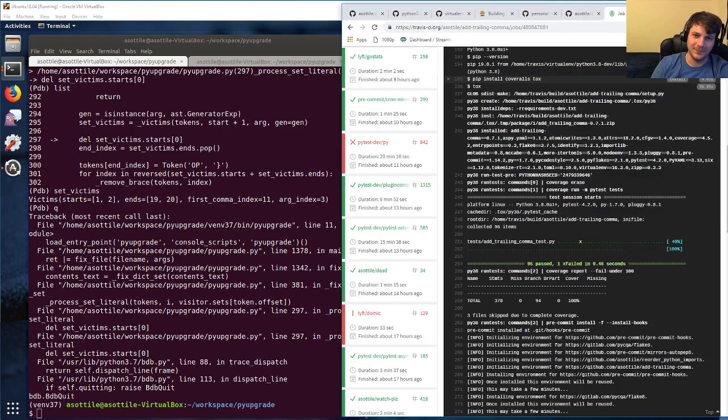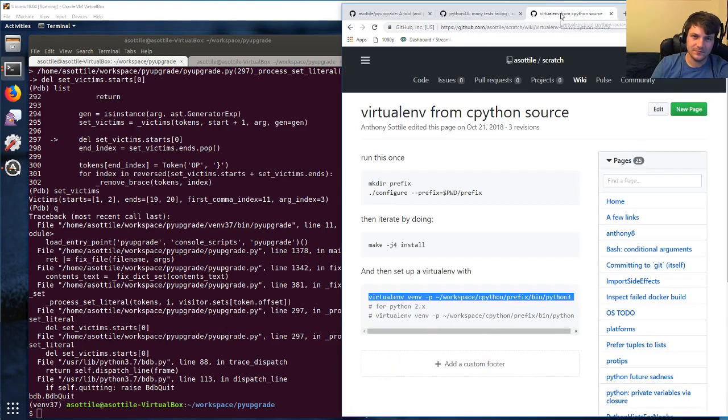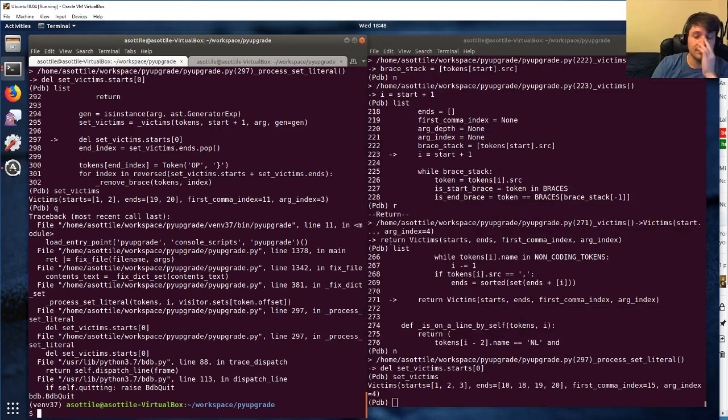Okay, so close all these tabs. I think it's pretty easy for me to find the first token for the argument. The unfortunate thing is I need to limit the number of victims that we're getting rid of.